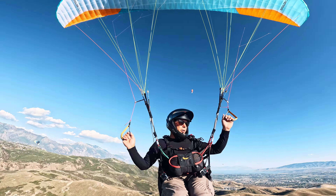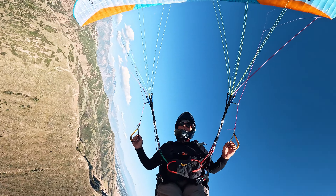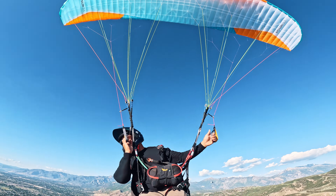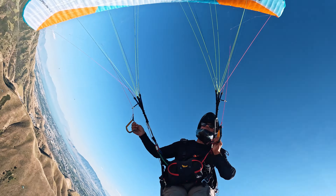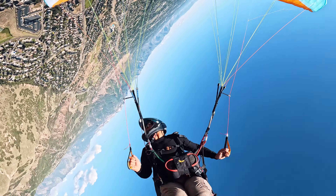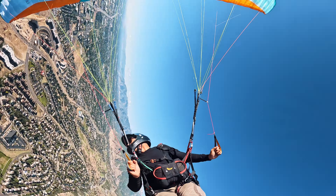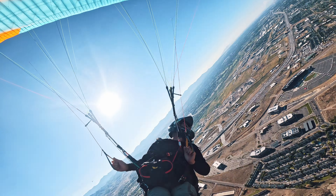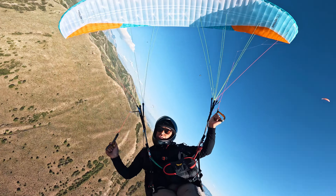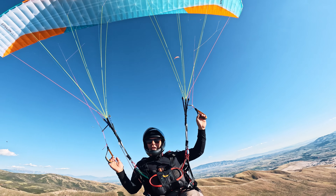Good for some wing-overs. Start off with no wrap and see how it feels. Quickly back to the right, eyes come left, head in the middle. That's weight shift primarily. Already we've got a few Gs going — we'll pump it up, see how upside down we can get. Late pull. Big 270 direction change. Then we'll back it down, come back to our original heading as opposed to circling out — this is a better test of the glider. Comes back to equilibrium quick.